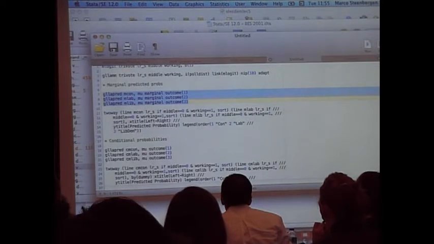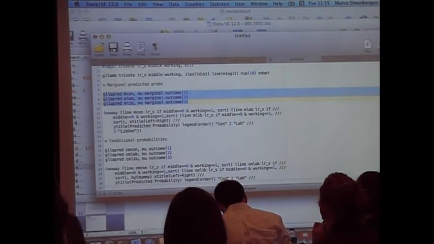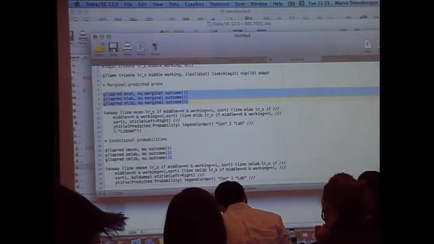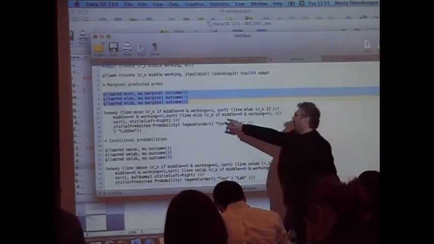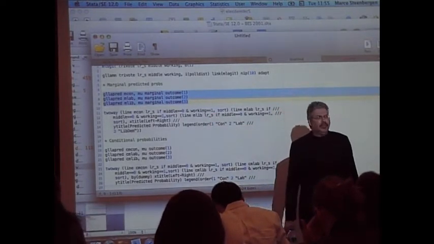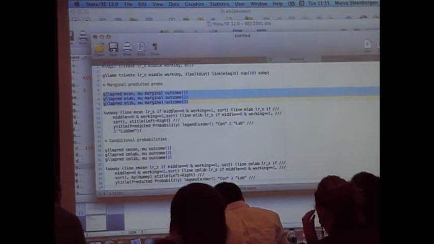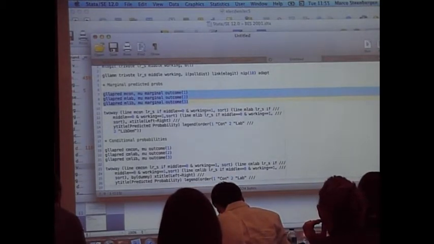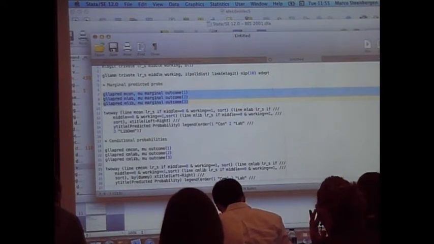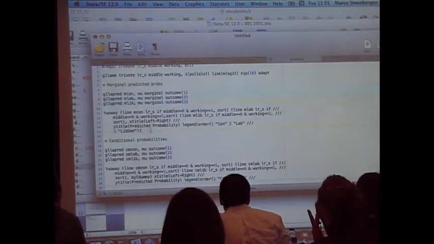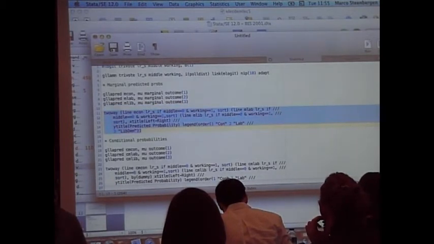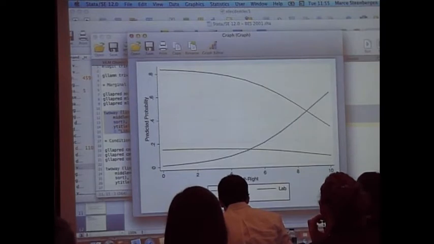And then I could, for example, if I wanted to, plot the predicted probabilities as a function of left-right self-placement. Let's say we do that for working class people. So I set middle equal to 0 and working equal to 1. And again, I will send these syntax files to Fiona, and then she can distribute them to you.